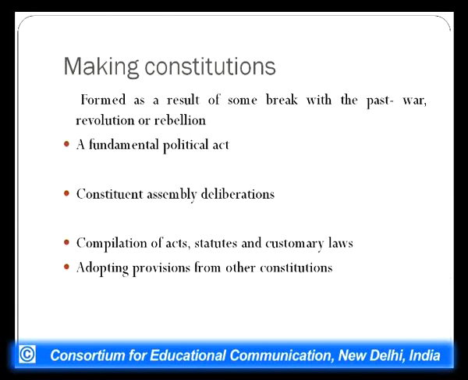So how was the constitution made in different countries? In many countries, it was a fundamental political act. If we look at Britain, the acts and statutes are the outcome of the deliberation of the legislature, the British Parliament. In some other countries, specific bodies were created which would deliberate and form constitutions, and constituent assembly was the name given to them. For example, the Indian constitution had a constituent assembly which was formulated before the British had left, and this assembly deliberated, and on a particular date the deliberations ended and culminated in the adoption of a constitution.